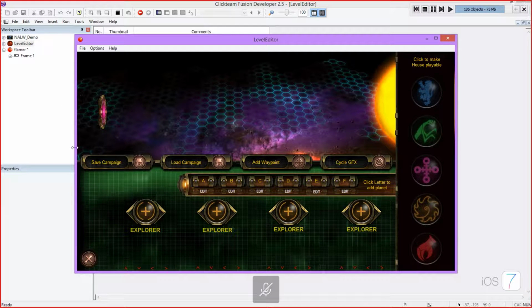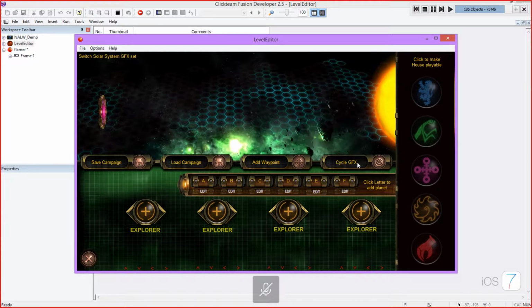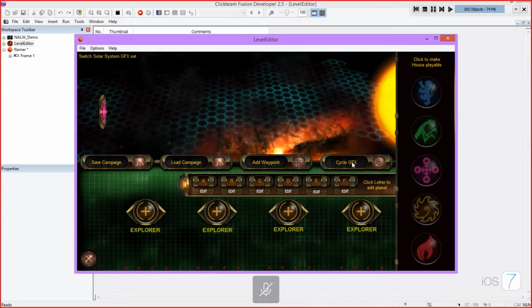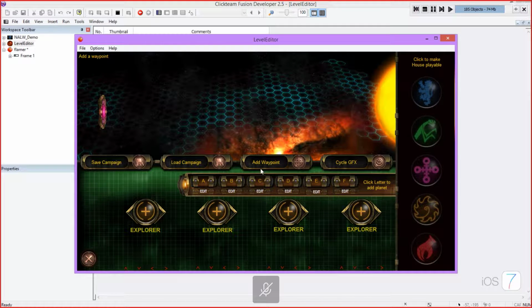So here's our editor, and you've got these main buttons up here. Obviously, save campaign will change to save mission. Same for load, and those allow us to save and load the different INI files. Add waypoint, cyclographics. Cyclographics changes the background setting. I kind of like the red one myself, which isn't shown here, so that has to be added, but we'll go with that. And then we have the ships will go here, and your selectable house types. This is all very much in flux as we try to figure out what makes it most user-friendly.